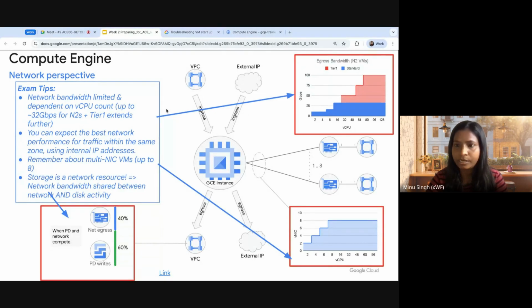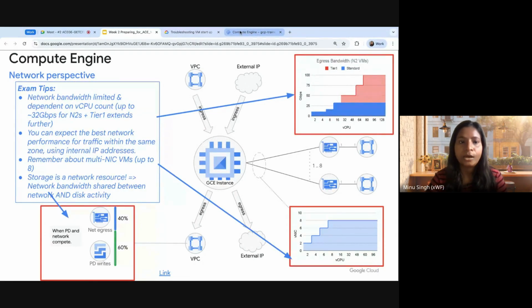Now what does this mean? This means that if you select the N2 machine family, then the highest outbound network traffic you will get is 32 Gbps. But if you want to increase that outbound traffic, you can enable tier 1, and it will help you increase your egress bandwidth, or outgoing bandwidth, to 100 Gbps.